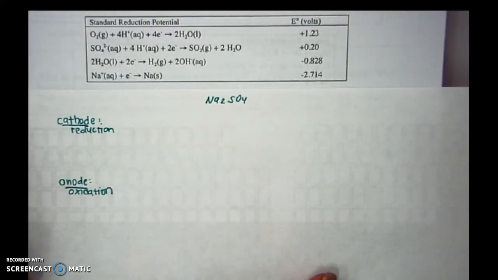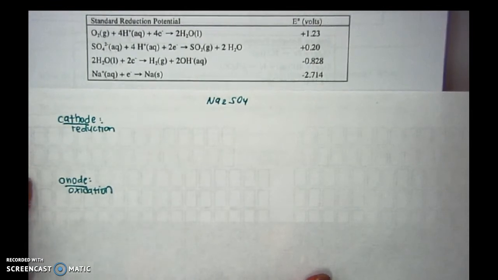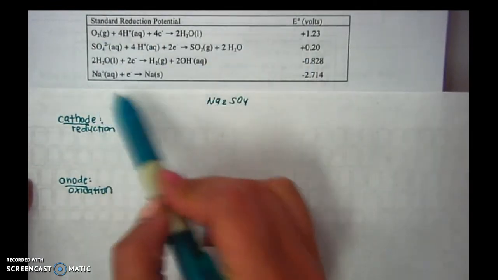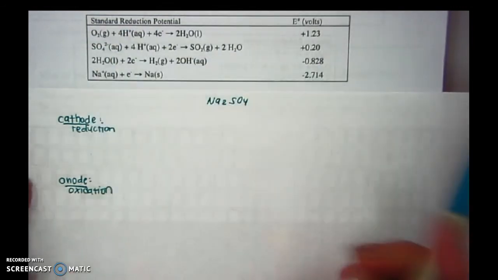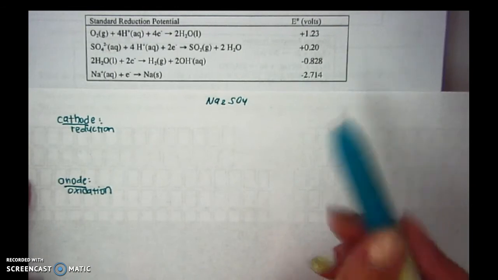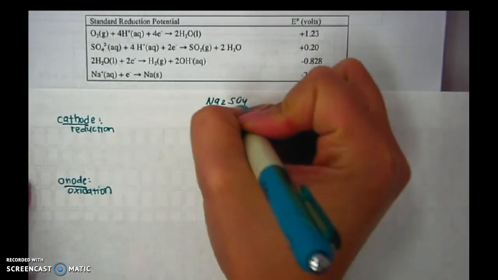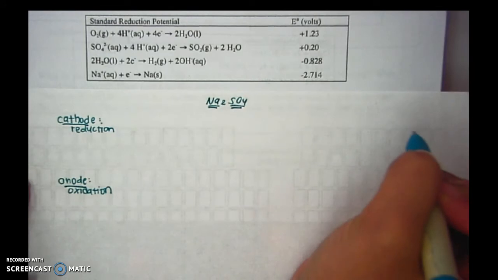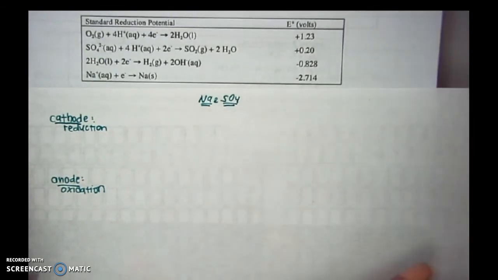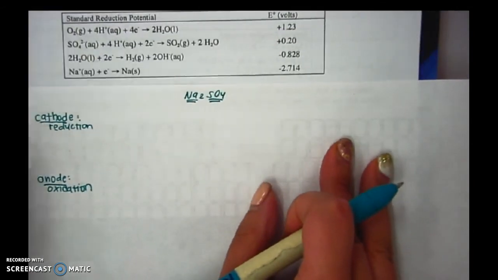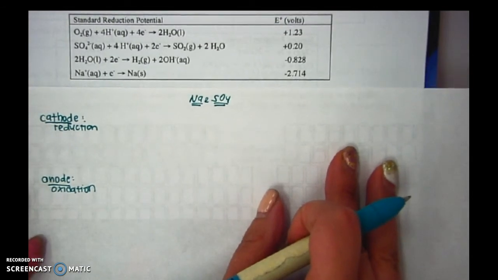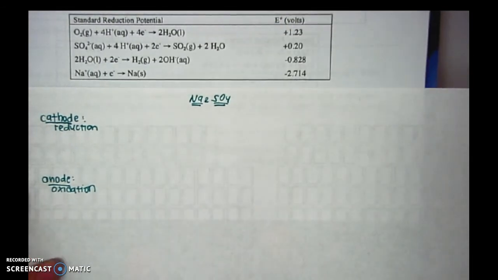All right, so for this problem here, I'm doing an electrolysis problem, and I just wanted to use the information given to us from the lab because I think a lot of you guys had questions on how this works out. If you guys remember, we took some DI water, threw in a pinch of sodium sulfate, added in universal indicator, and used our little battery to add some energy to the reaction. And I wanted to review how to set up a problem like this.